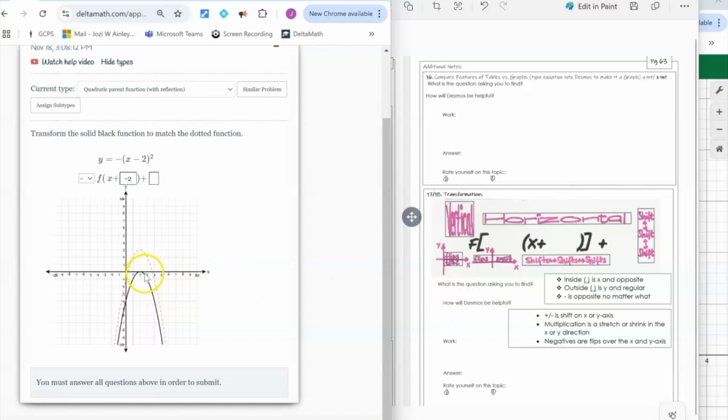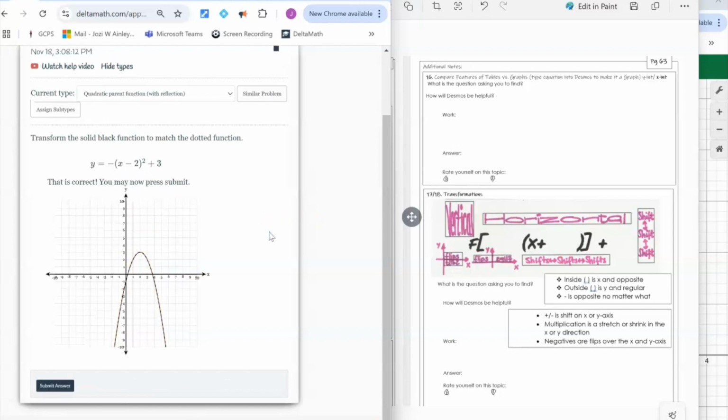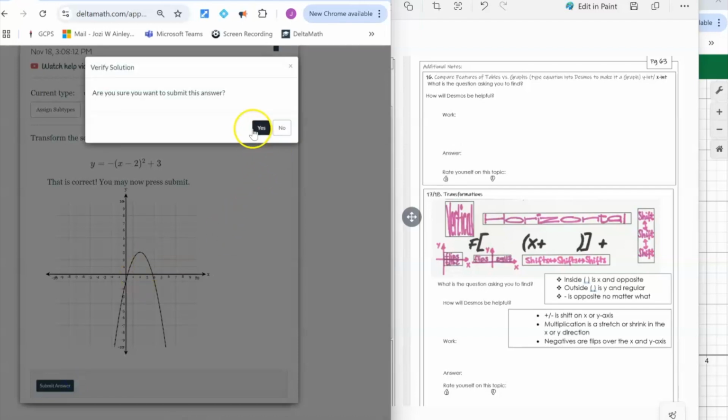All right, then I want it to go up 3. So up 3 is going to be my y-axis, and y is outside. So the number is going to be outside the parentheses, and it's whatever I think. Okay, so I want to put it outside the parentheses, which is right here, and whatever I think is what I'm going to write. So if I was trying to go up 3, I would say, hey, go +3 up. Then I would write down +3. And you click out, and boom, it lines up. So knowing the rules will help you do these questions a lot faster.